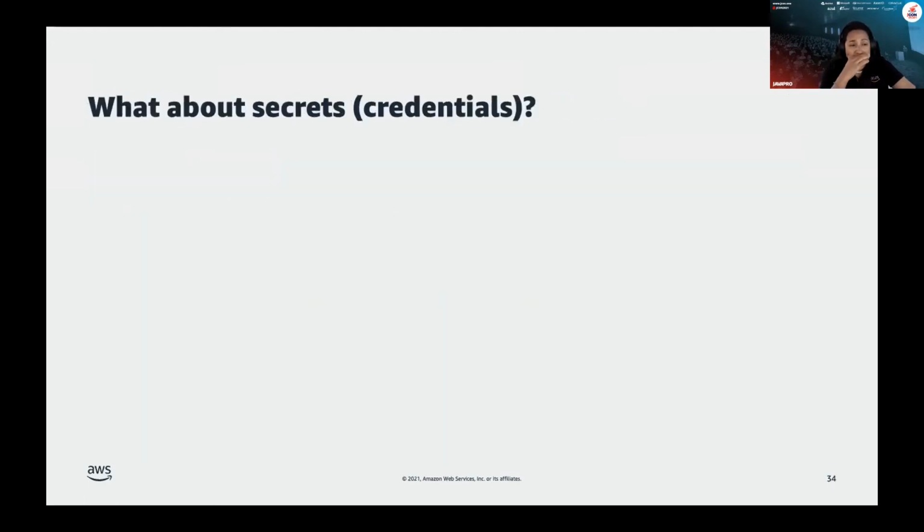So that was Parameter Store. And as I said, you can also encrypt the values of the key values that you store there, but it doesn't provide you any rotation facilities, doesn't provide you any lifecycle management for the most sensitive part of your configuration, your credentials. But actually, what do we mean with that sensitive part?